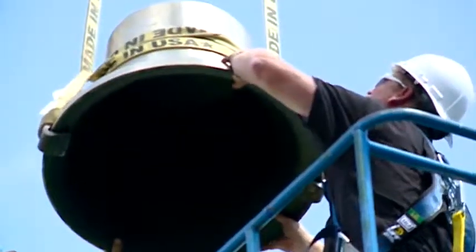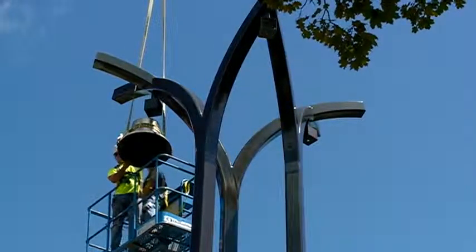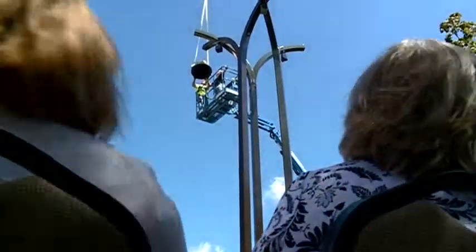The tower consists of three large bells and is supported by three massive steel arms. The number of bells and arms on the structure is not a coincidence — it's a symbol for what the congregation stands for. The three reflects our name, but it also more significantly reflects the presence of God in our community.